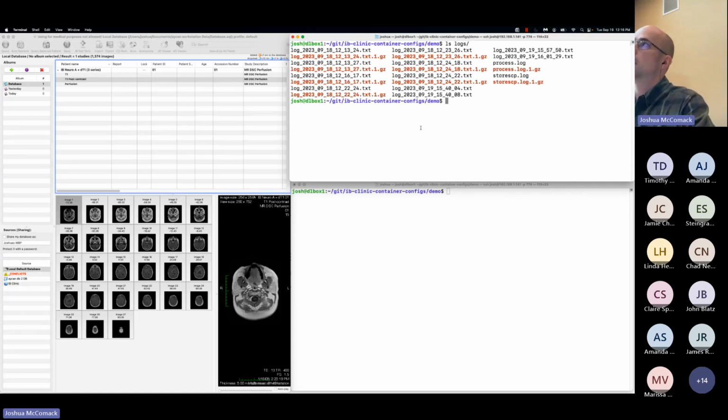The two primary logs that we'd be monitoring: the store SCP log, which is tracking all the network traffic when we're sending data to IB Clinic as a DICOM node over the network. So this wouldn't be applicable in, say, the directory input approach if you're using custom scripts in your pipeline.